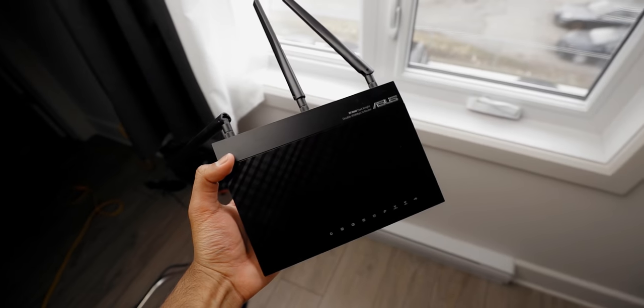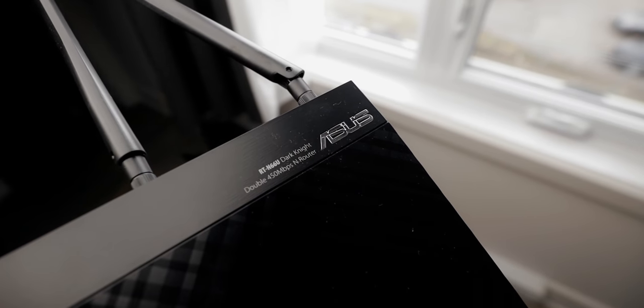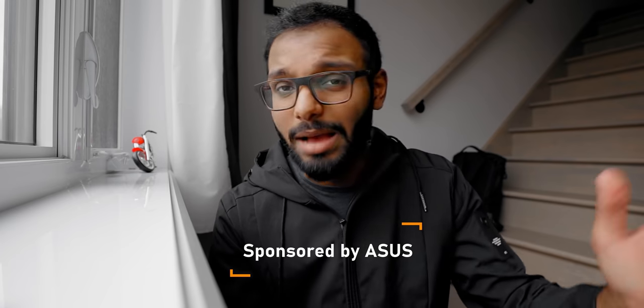Over these past few years I've upgraded my PC, my smartphone, and a lot of household tech items, but one thing that definitely needs an upgrade is my current Wi-Fi setup. I've been using the Asus RT-66U — it's a really old router, not even an AC router, handed down by Mike when I moved to Montreal. I've been experiencing dropouts especially upstairs, and now that I'm working from home, uploading to YouTube, and downloading Steam, it just needs an upgrade. Our friends at Asus hooked us up with their latest Zen Wi-Fi 6 routers.